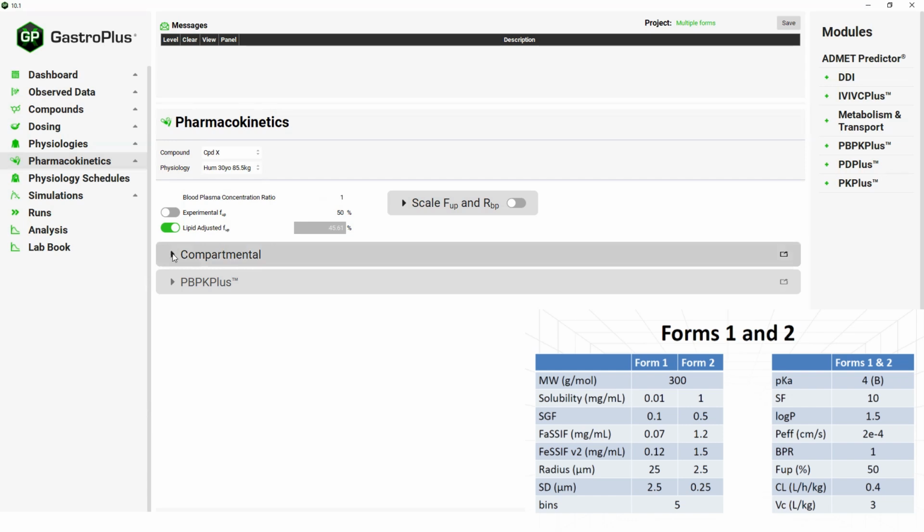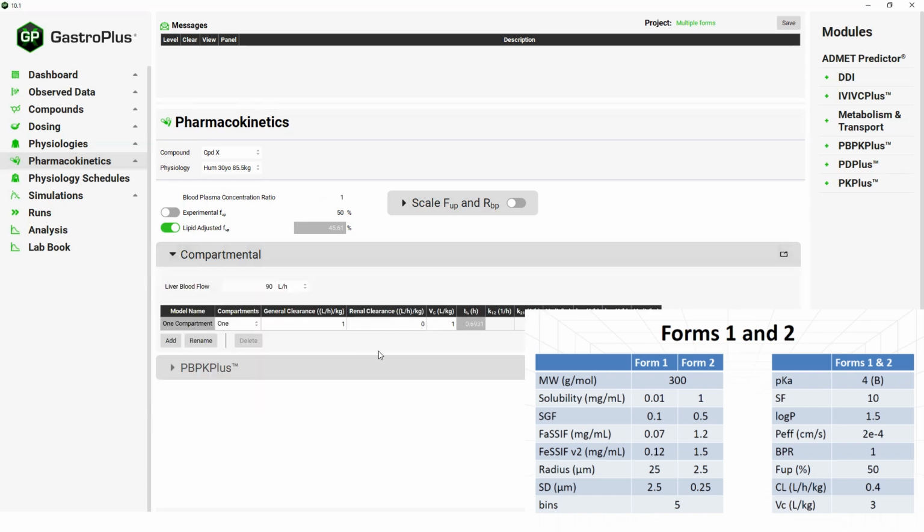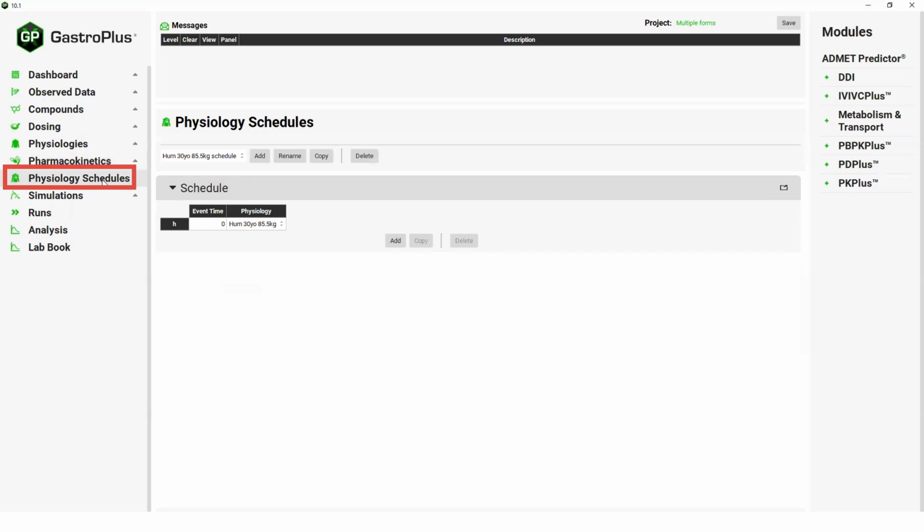And we are going to work with a one compartmental disposition model with a general clearance equal to 0.4 liter per hour per kilogram, and the central volume of distribution of 3 liters per kilogram. In the physiology schedules, the schedule has been created for our physiology. I'm just going to save.